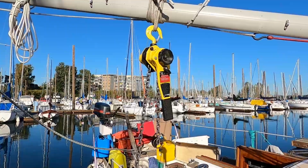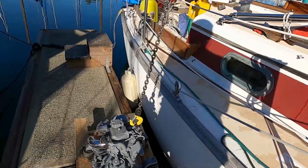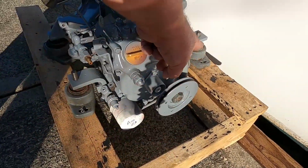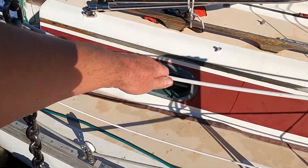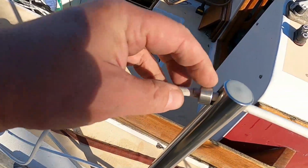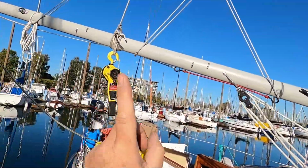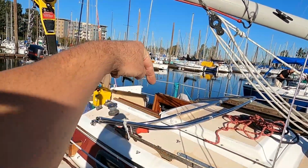Anyways, what we'll do is I'll have some help here. We'll keep the engine away from the side of the hull. The engine will lift off the pallet without the old mounts, and then it will come up. I'll put this railing down here. I'm going to get an Allen wrench for that. Remove this key right here, pull that down. This will loosen up, and then we'll swing the boom around the center with the engine hoisted high, bring it around, and then we'll drop it back down.